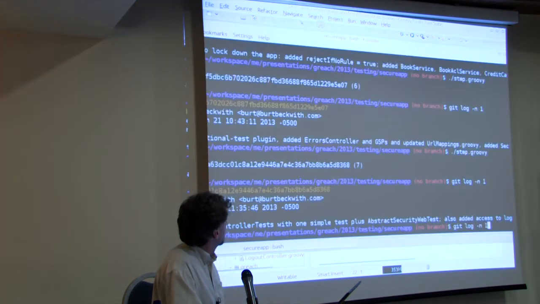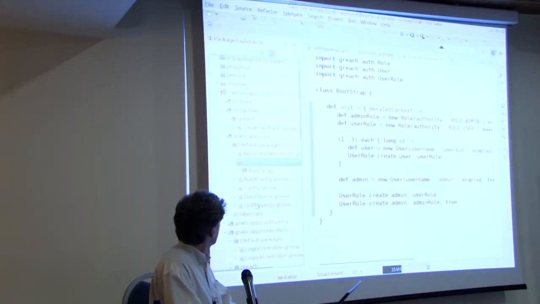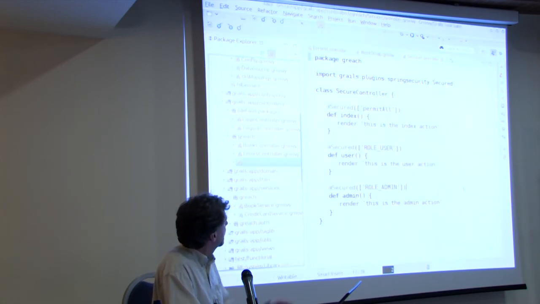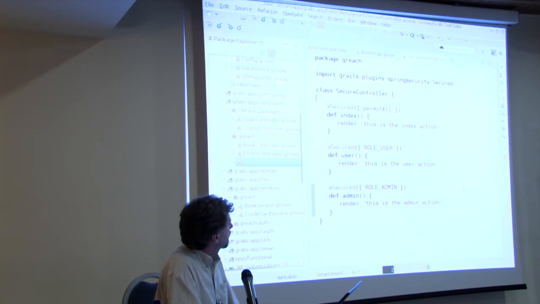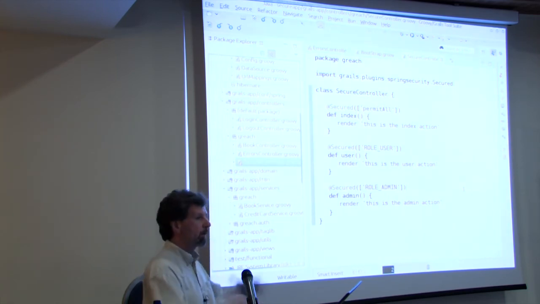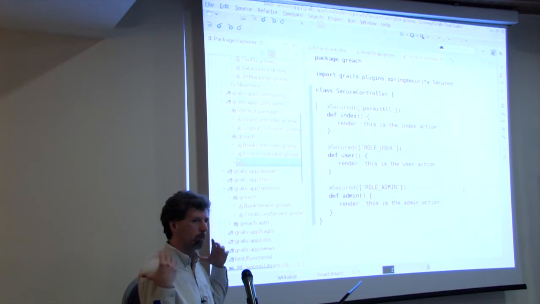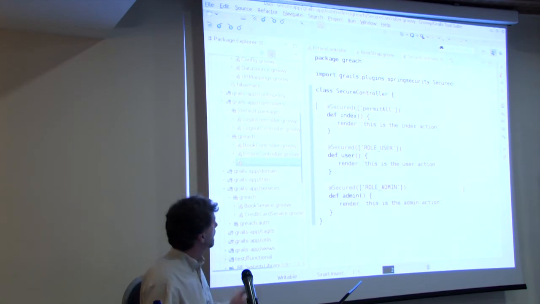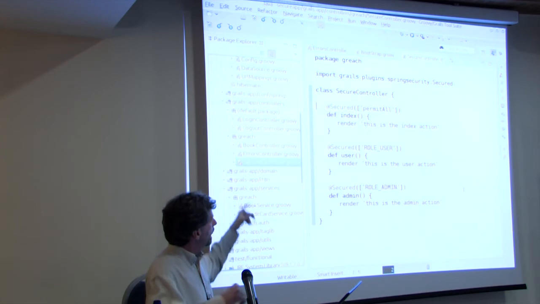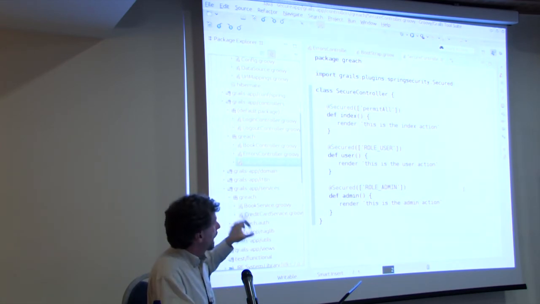All right. Oh, and I created a really quick little secure controller. Because before testing my full controllers, I want to do a really lightweight, simple test, right? So a real dumb controller that has an action that anyone can get to, an action that a user can get to, and an action that an admin can get to.